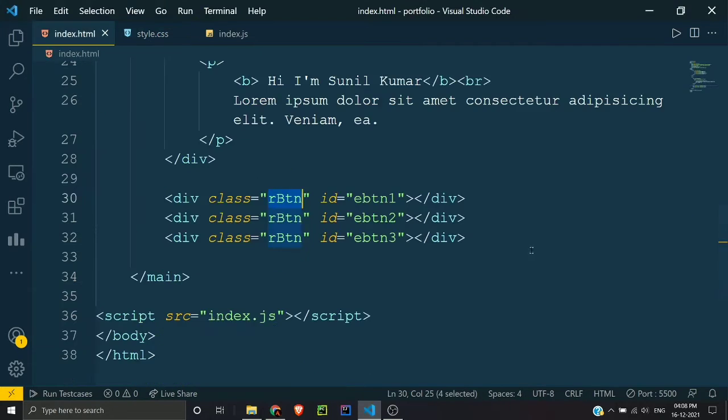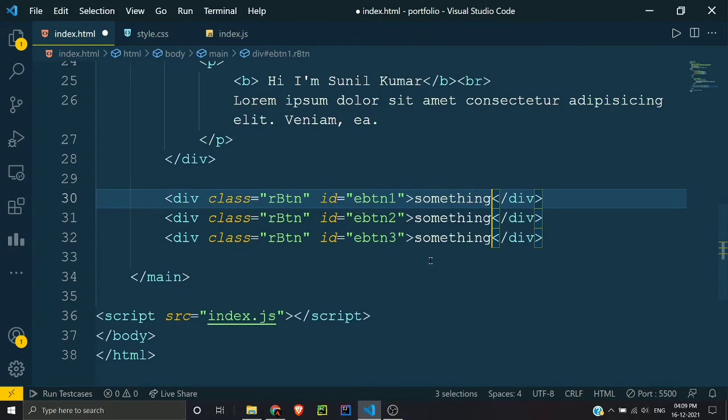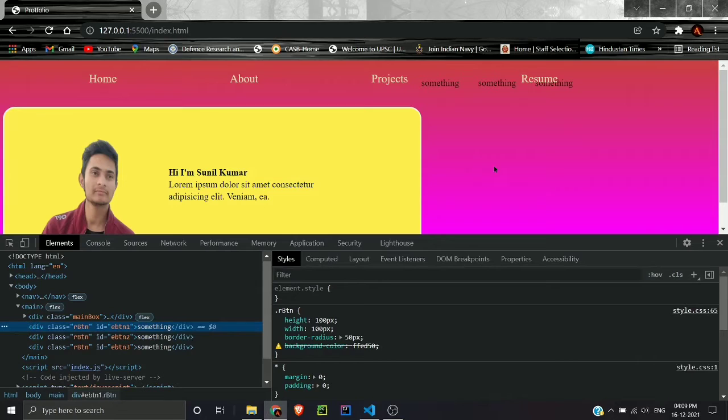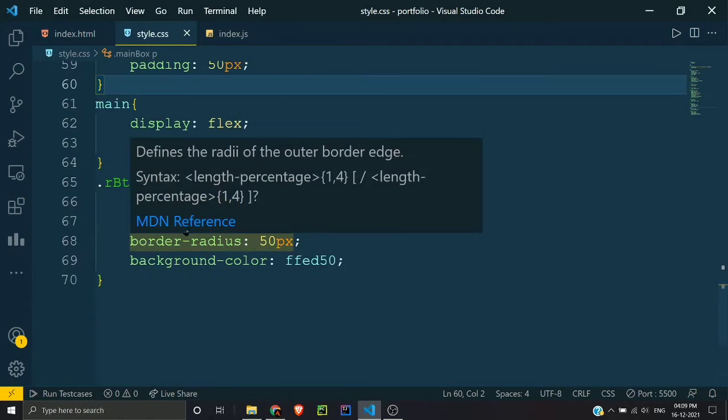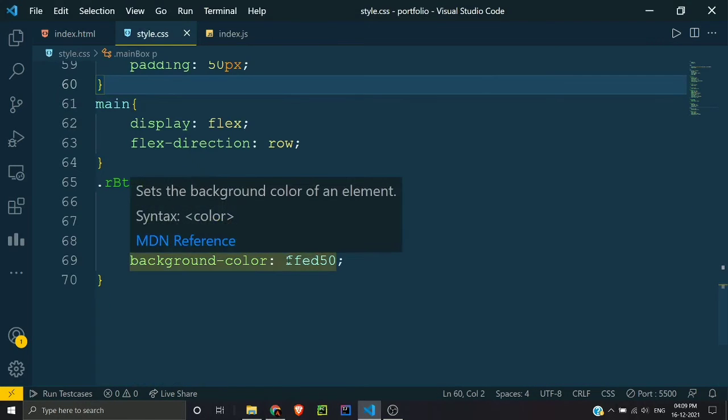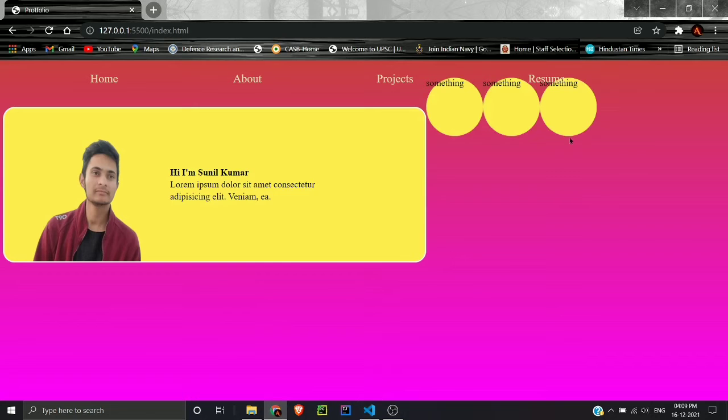Okay, let me write some text. I think they are visible. Yeah, something is visible, but the background color is still not visible. Okay, let me see what is happening here. Every button's color should be here. Okay, now it's visible.